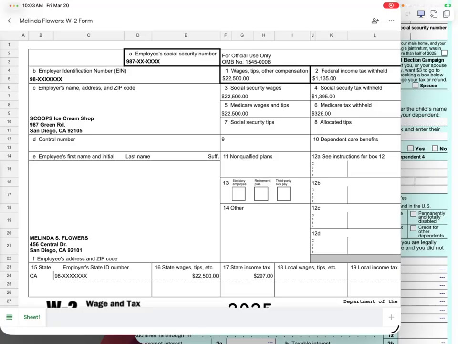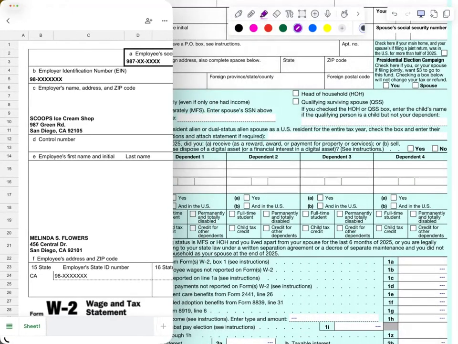Social Security, Medicare, and state taxes withheld do not apply to what we're doing right now. We're only doing the federal taxes. You never get Social Security back. You never get Medicare back. Okay, that money's gone. That money was withheld from your paycheck. You do not get that money back. So we're going to go and do Melinda.